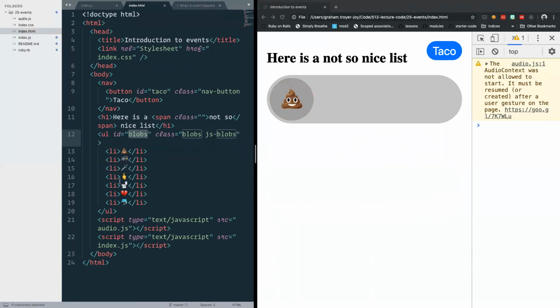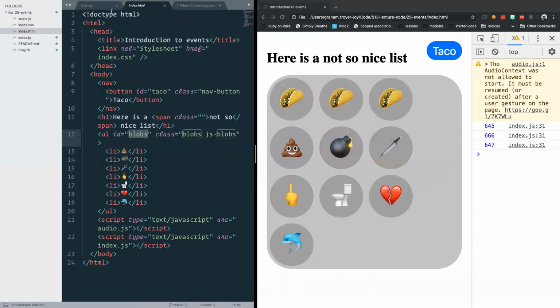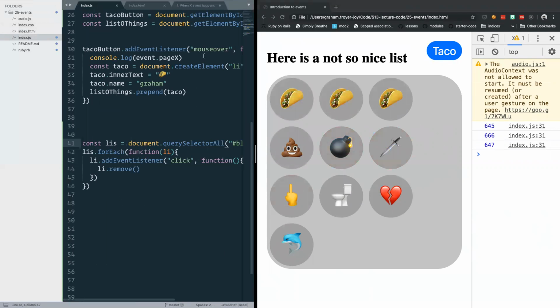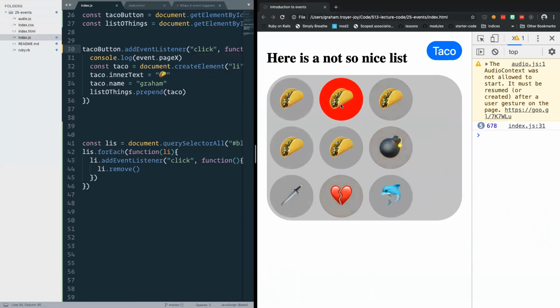I'm going to show you a problem with this, if you're ready. So, we built this beautiful thing that adds tacos when you, I'm going to change it. I hate it that it's mouse over. Hold on. There we go. Now it's click. And these go away. If I click on one of the new tacos, what is going to happen? Think about this for yourself for like 20 seconds. Do not blur out. And then we'll take a vote and see what we think is going to happen.